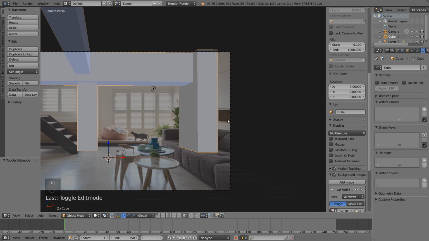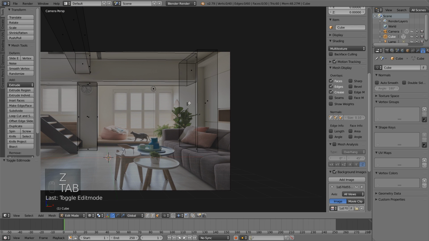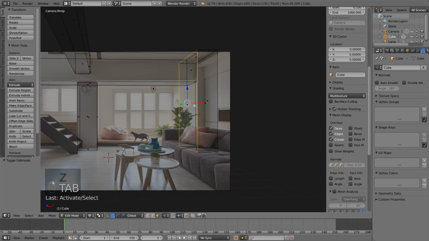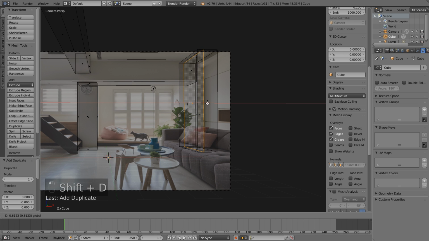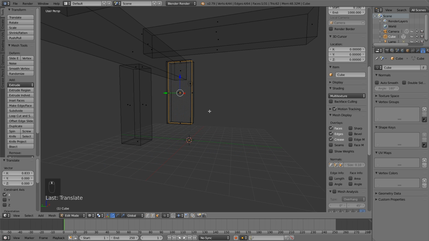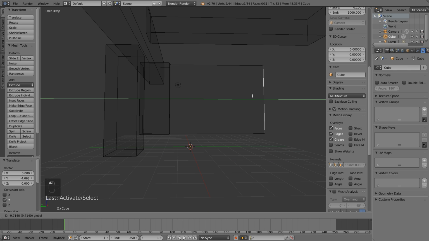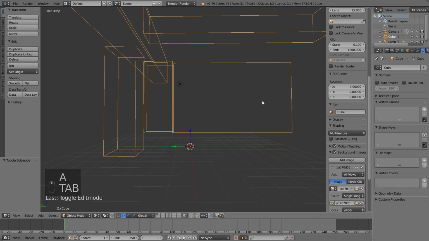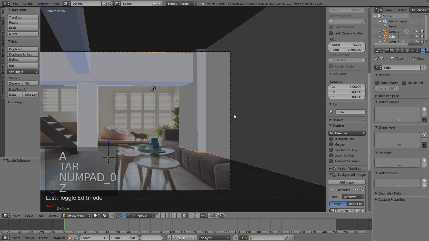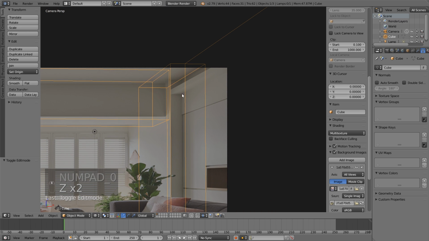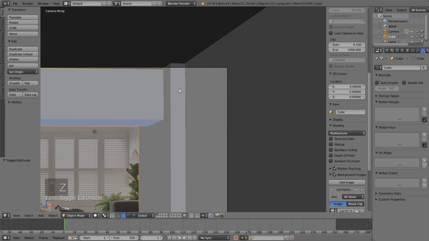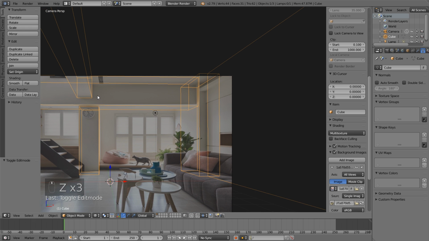Let's go ahead and add this wall over here. To do that, I'm just going to use the face we have right here. I'm going to Shift D it, drag it that way a bit, and then if I pan around here, I can pull it out a bit, just so we're right about at the edge. And then I'm going to grab this edge here, and we'll drag it out the rest of the way. Something like that. All right, that's looking good. And now we have this little bar here, which adds some nice character to the scene.